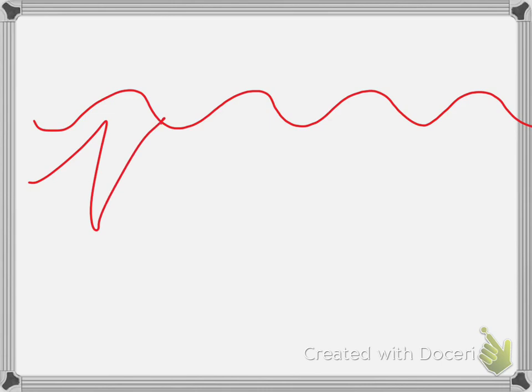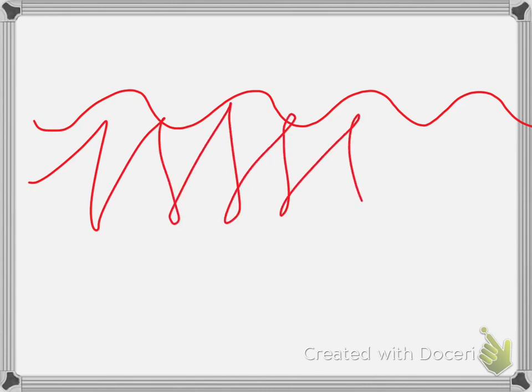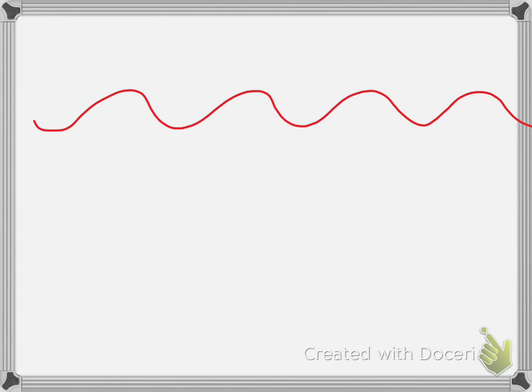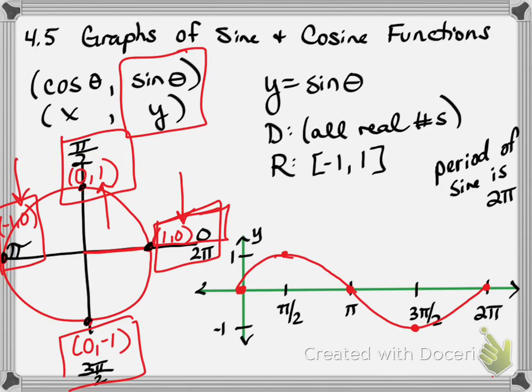Sine actually goes on forever. If you've watched a lot of hospital dramas on TV and you've seen them talk about the sinus rhythm, it's something like that. And that's how it got its name. It's got a variation of that. Okie dokie. So that's how we'll sketch the sine curve.